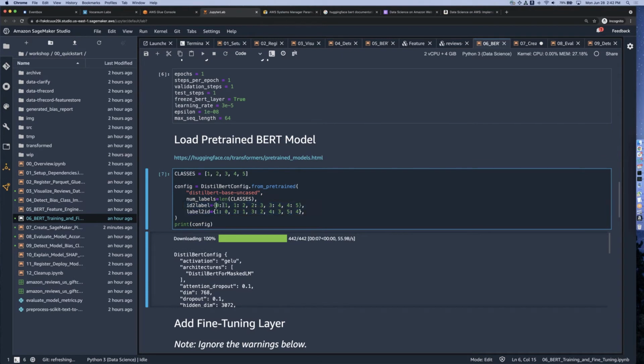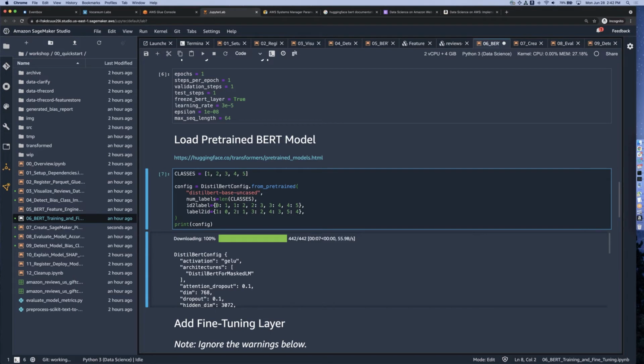In some cases, I could actually change 0 to be the string star rating 1, star rating 2, but because this is all numeric, it seems not very useful. But just know that I'm using a pre-trained model and I can customize what the 0th index means and what these different labels mean. I'm not explaining that super well, but just know that I have control.